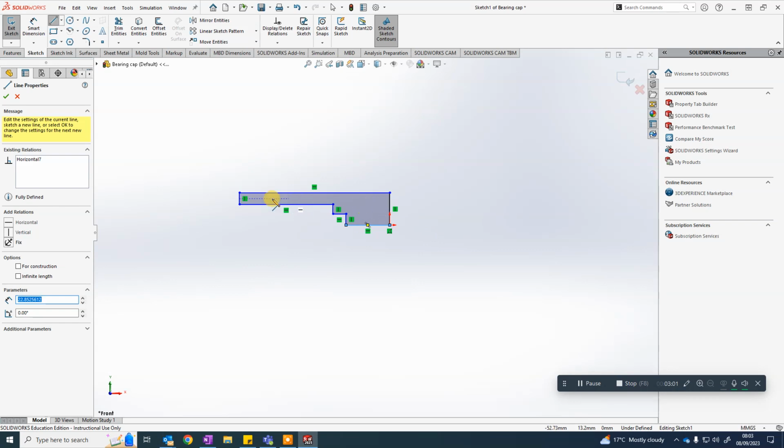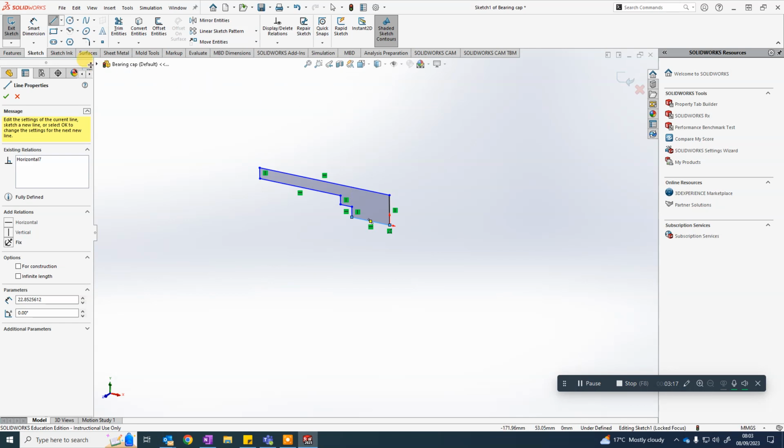So it should go sort of dark grey blue. That indicates that you've made a closed loop. You can't extrude or revolve something unless it's a closed loop. And you might be thinking, Winter, you're going mad. How is that going to become round? Well, we're going to show you how to do that now with the Revolve tool.